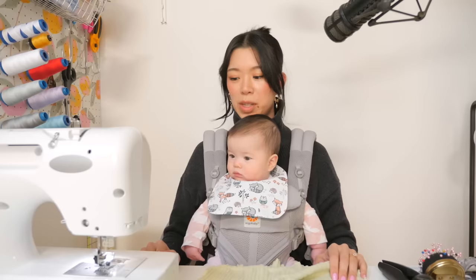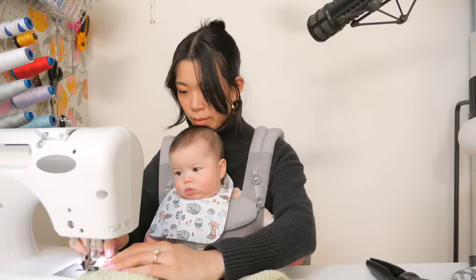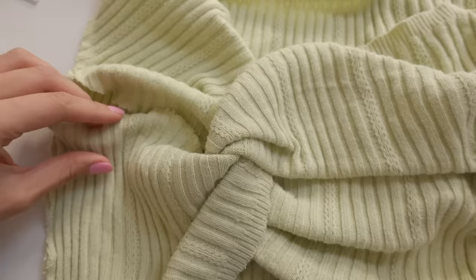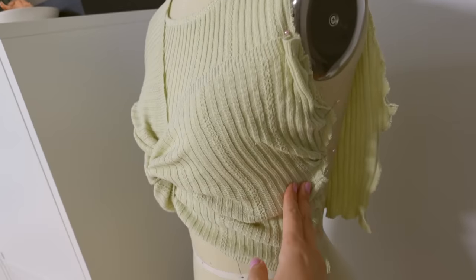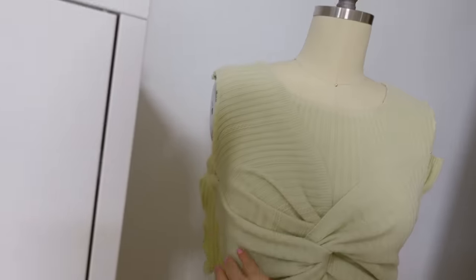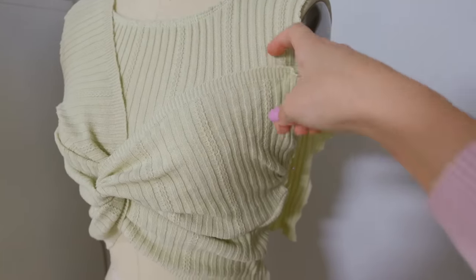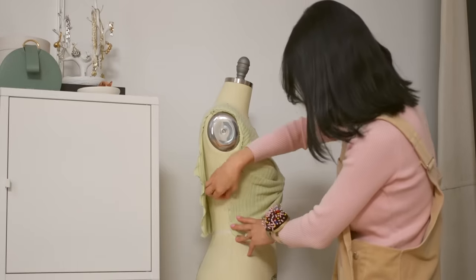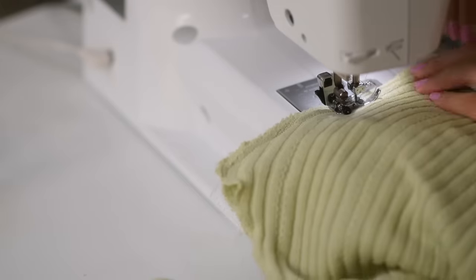I purposefully put the finished edge on the outer edge of the curve and the raw edge in the middle, since this is an edge that's going to be hidden later. I'm just going to baste these in and see what happens. Marla has joined me at the sewing table — she's strong enough now to hold up her neck pretty well, so she can sit front facing. For the raw edges that meet inside the twist, I'm putting them right sides together and sewing them shut as close to the twist as possible. There's a little bit of excess fabric I'd like to sew away. I'll take out all the pins, tuck away that extra fabric, and then sew the side seams right sides together.